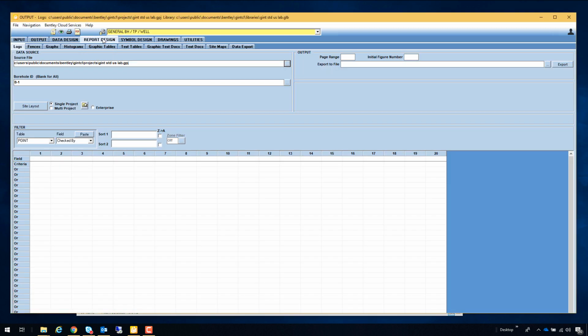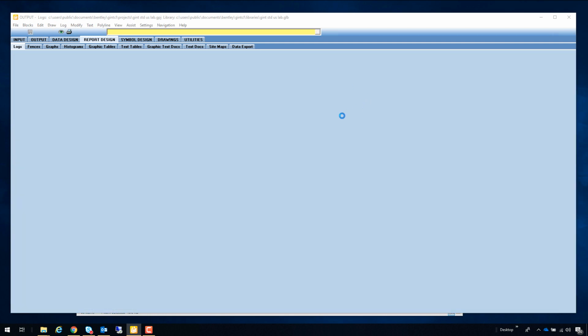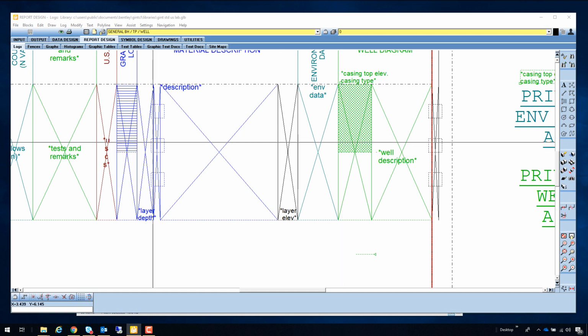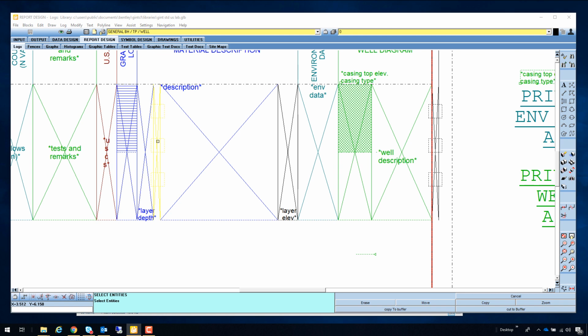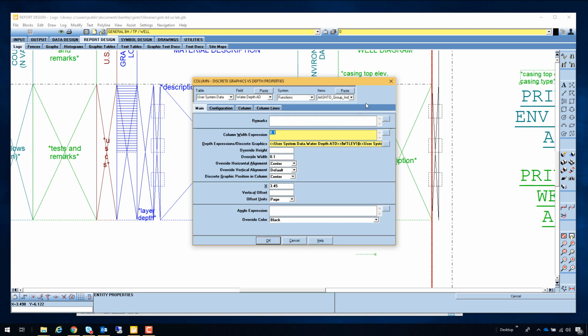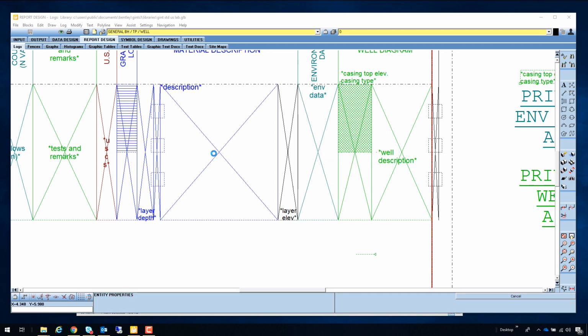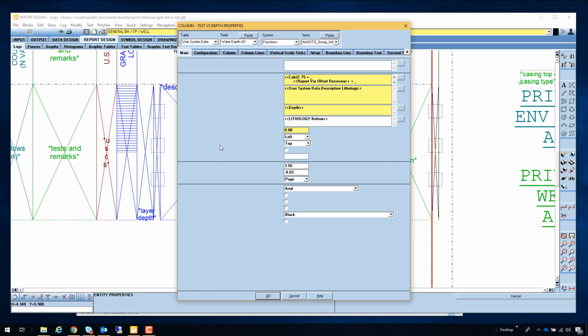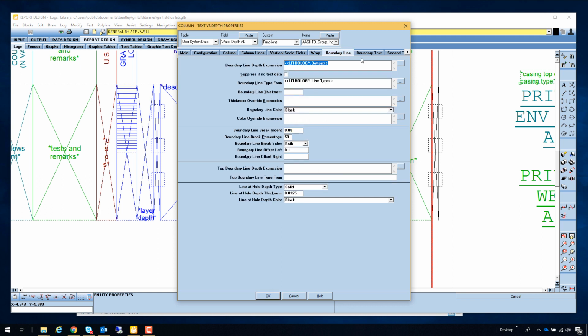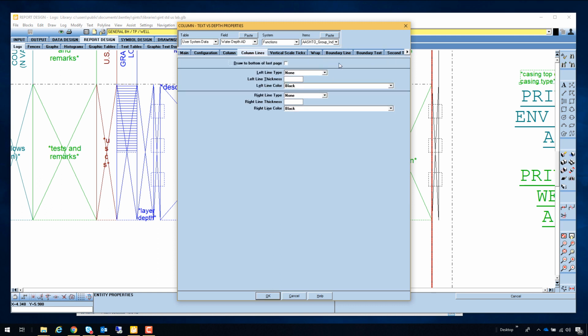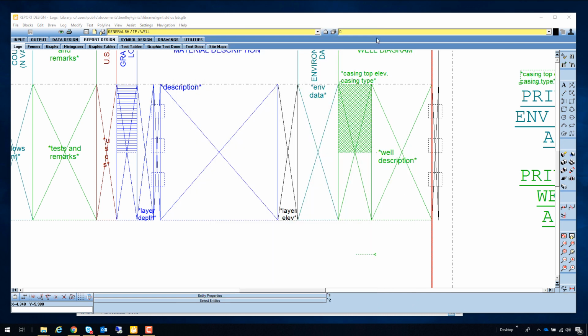But I would recommend if you go into report design, as I said, looking at the other reports and maybe looking at how water level is set up in the other ones, especially if you like how it's set up. Center, default center. And then also, as I said, the configuration, boundary line. Oh, nope, nope, nope. It would be column line. How they have these set up so that you know. And they're all set up to look similar.